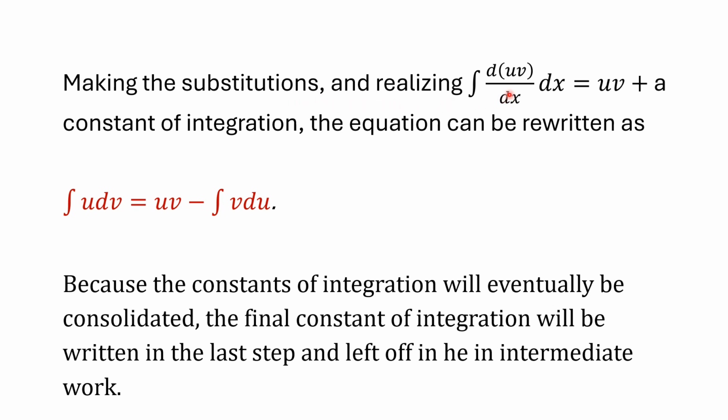We'll realize that the integral of d product uv dx times the differential is simply uv plus a constant of integration. And we're going to just hold off on that constant of integration because there'll be another one coming from here and one coming from here. And we're going to add all those constants of integration together in the end and make one general constant of integration. So without belaboring the constant, the integral of u dv equals uv minus integral v du. If it looks like two substitutions going on simultaneously, it's because it absolutely is.